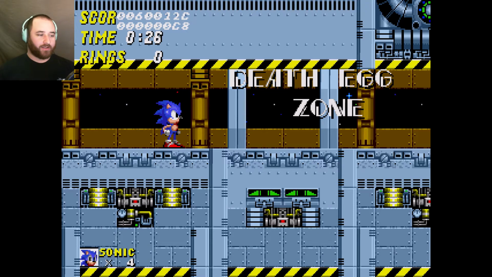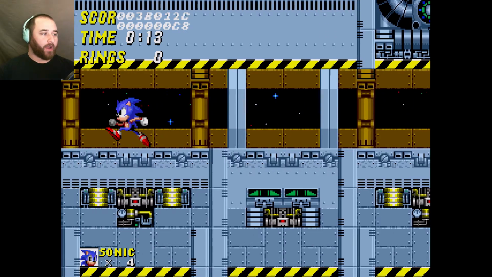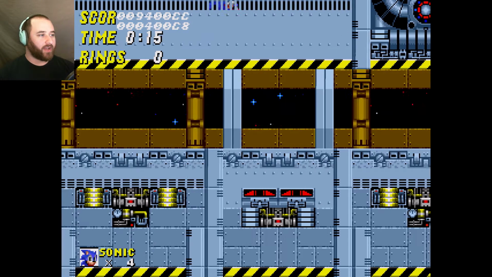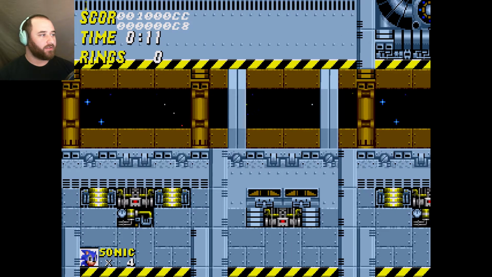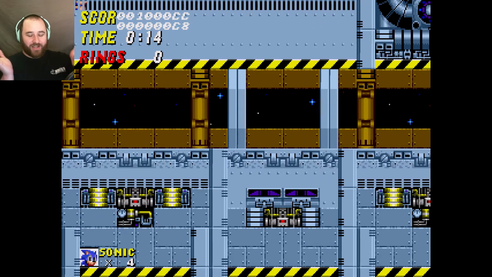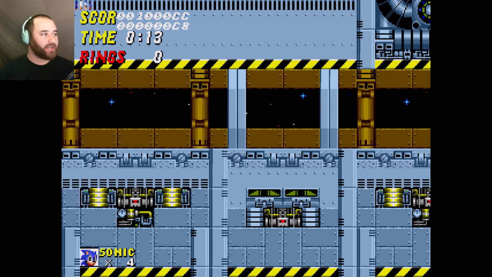So I didn't break it. Good. Okay. And now we're in Death Egg Zone. So watch this. You see up here at the very top of the screen, you see those little black lines, the little grates. If I put Sonic in there, he likes to slide to one side, and I don't know why. Like, watch. I'll put the control down. He just likes to slide for some reason. If I press any direction while he's sliding, he slides even faster.